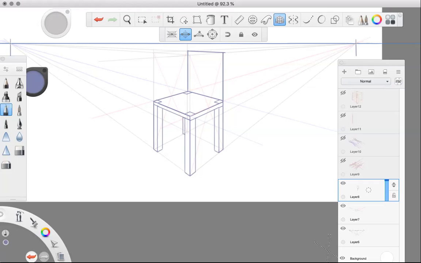Then for the back of the chair, I could do whatever I want. Now I could do this. It doesn't quite work because it doesn't have a thickness here.